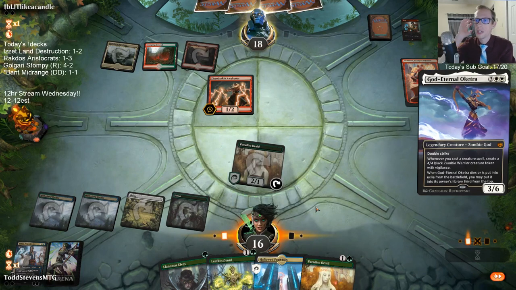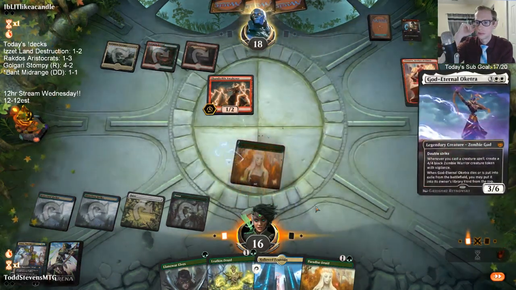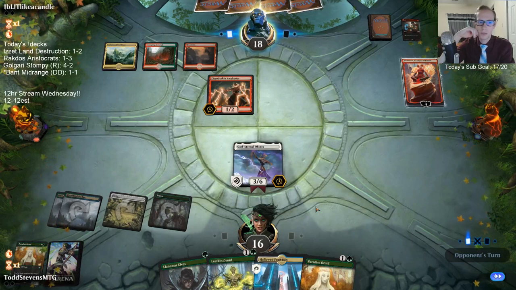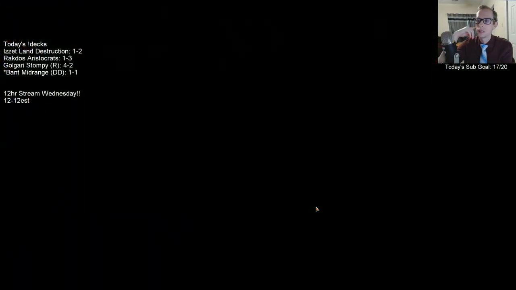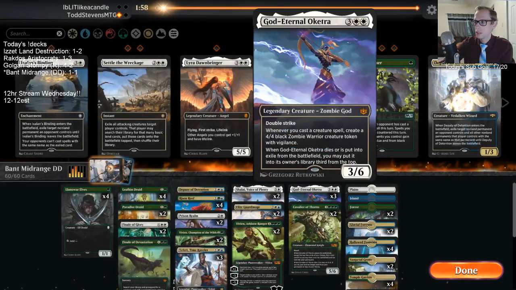Nice, we can triple spell now. Make a bunch of 4/4s next turn. Oh, did she say fiery friends? Well. Man, that Oketra came in like a shot through the heart.